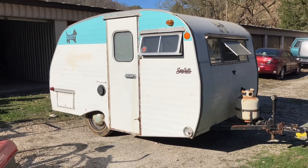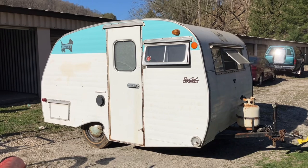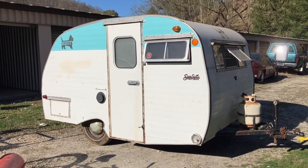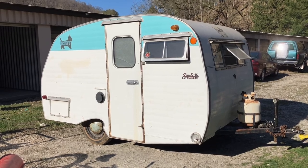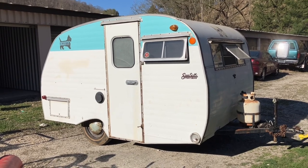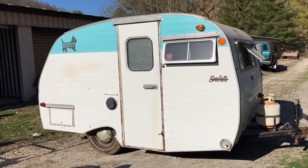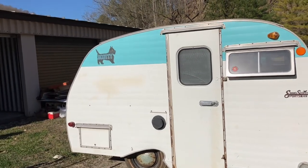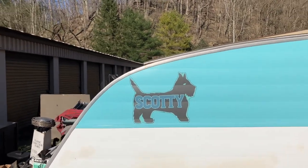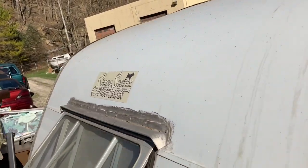A 1965 12-footer. I bought this probably 25 years ago at a swap meet and I haven't even had the chance to use it yet. It wasn't for sale at the swap meet — the people were using it and they looked like they were having such a good time, I persuaded them to sell it to me. It has a little turquoise and white stripe and awning.